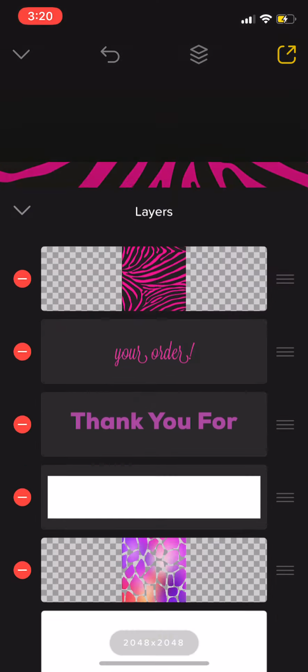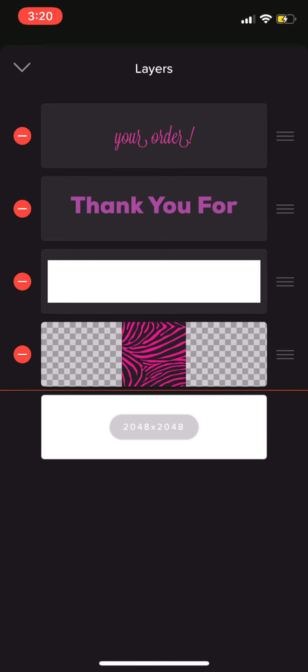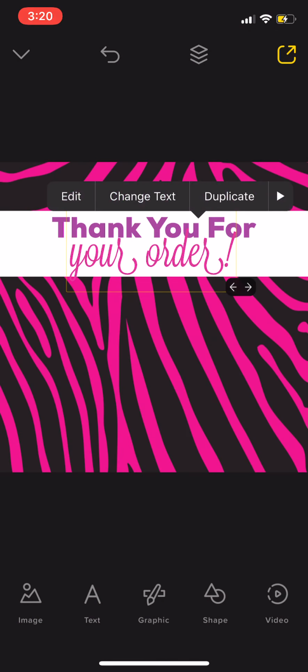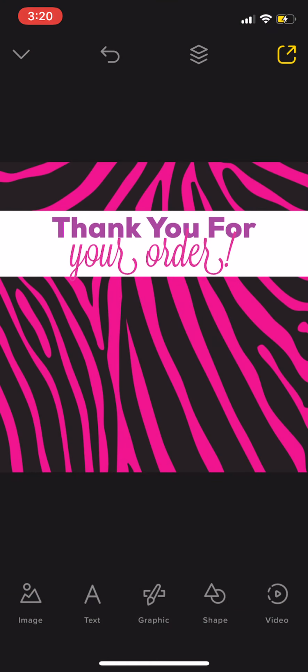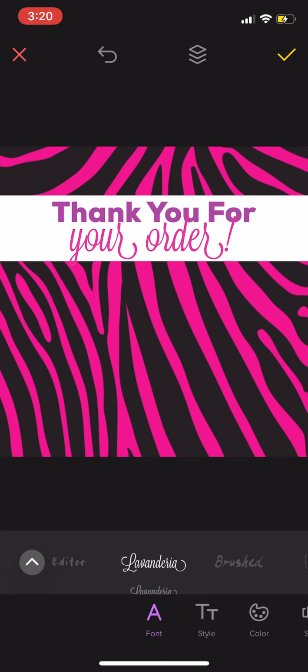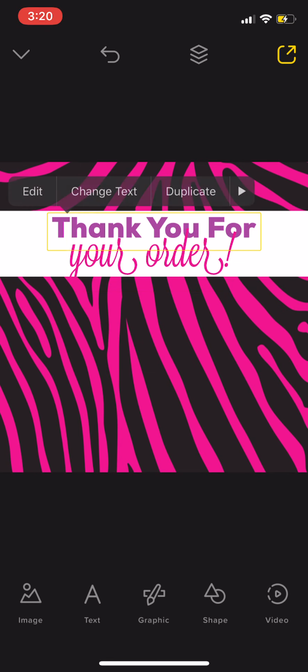Boom. Right here is layers, so then I can change this to have it go here. I can delete this one. I don't have to, and then I could go in and I could change the color. I'm gonna keep that. I'm gonna actually edit. That's what I want to do. Color, dropper, make it that pink. And then I could have this one.